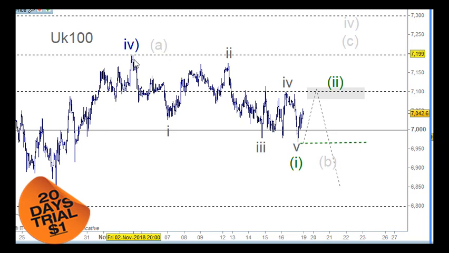So wave 4 here, looking at all this is 1, 2, 3, 4, 5, down for 1, A, B, C for 2, all the way down for 3, an A and a B and a C for 4, and down for 5 in this case, and looking for a move back up here. In this case, we've got 7,000 as the support, not the resistance. So we've had spikes down, but we haven't had any retest down. So basically a move down, bit of a bounce, perhaps move down, retest there. This becomes the reference point low here, and if that's breached, then go. These are reference points low, but they haven't been breached, so they haven't triggered anything yet.